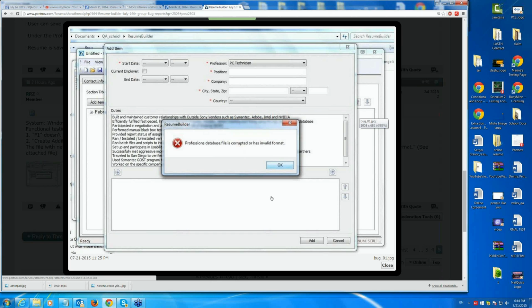I will tell you that bug report is not reproducible. I don't know what you mean. I do not know what's in between. I do not know how you created that profession. I don't know how you came to that specific screen. There are no steps. Okay. So unless I have exact steps, unless I can reproduce that bug myself, there is no bug.